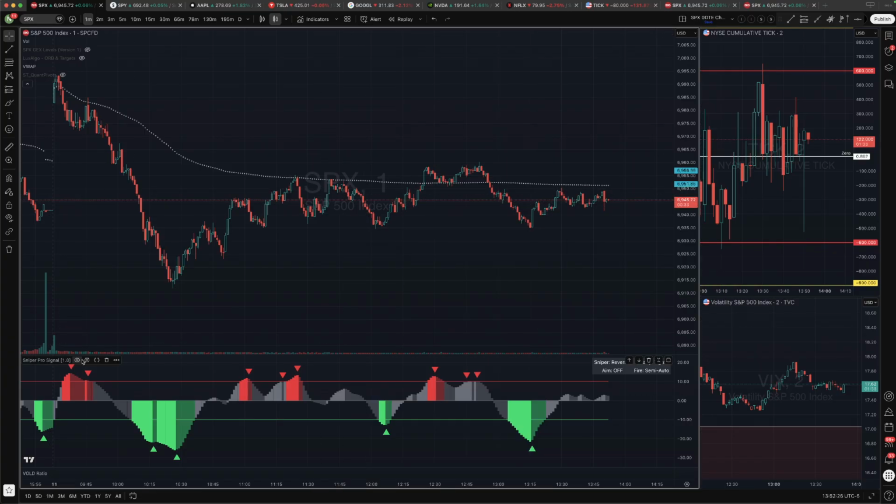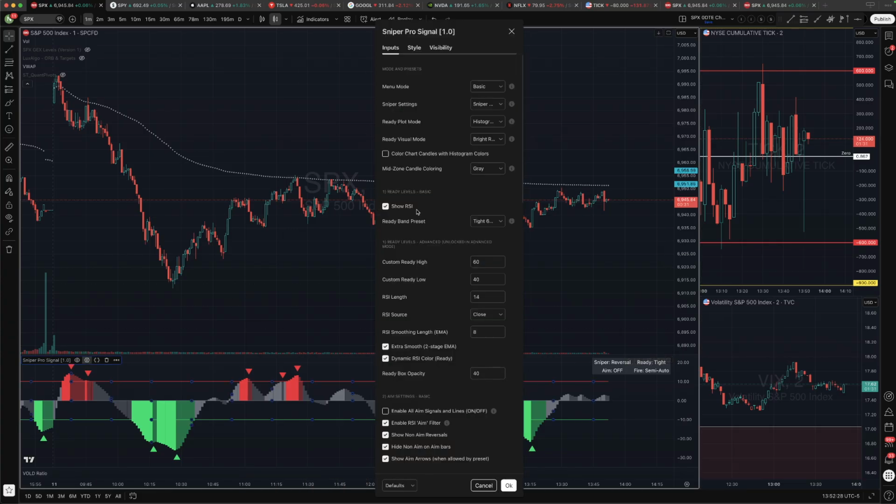If I click the settings, you can change a lot of things. Some of the main things are, depending on the type of day, you can set up a reversal day for a range bound day. You can go a trend up or a trend down for a day that's trending, if you can identify whether we're in a trend up or a trend down. And you can change to my favorite setting, the scalper setting, and I'll show you that in just a minute.